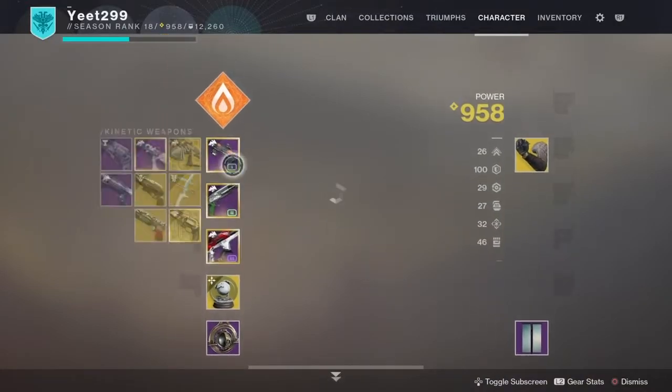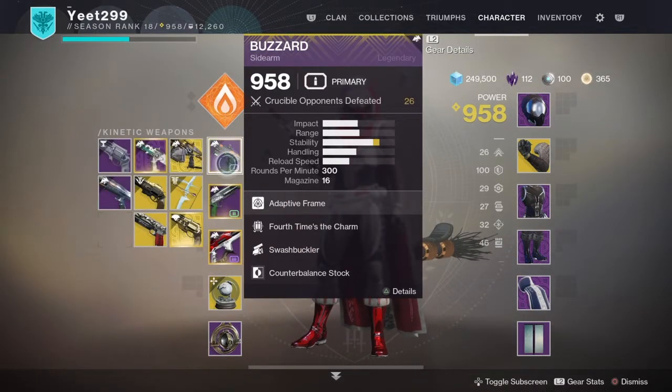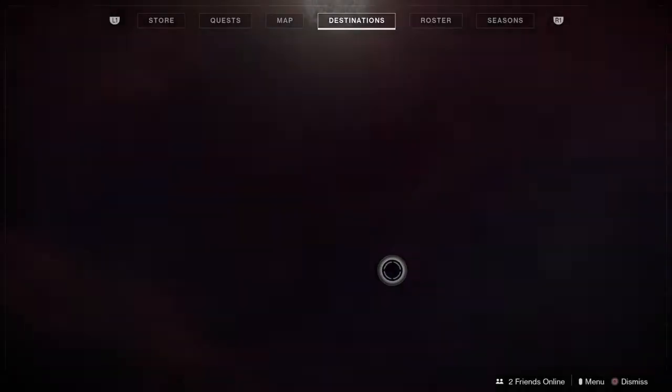So yeah, these are the 3 pinnacle weapons. This is the Vanguard born, not pinnacle, ritual, whichever you would like to call them. Buzzard, Python, and Komodo FR4. So we're going to test these out in a round of Rumble.